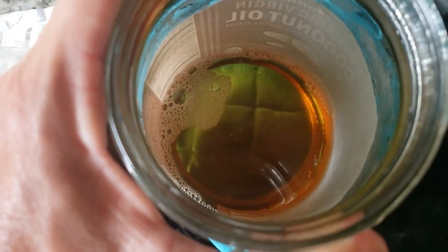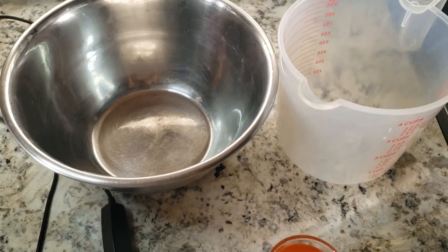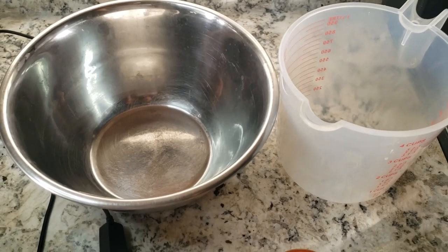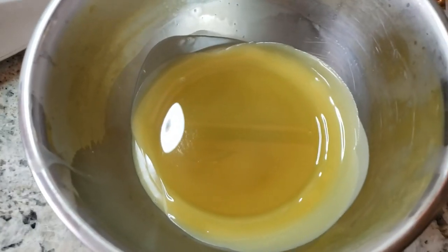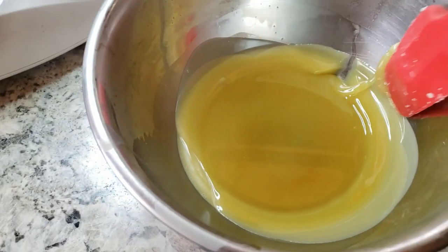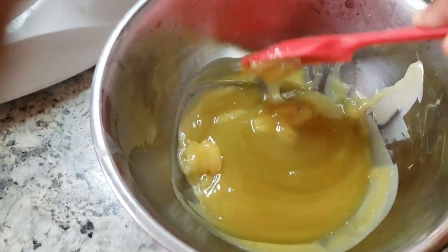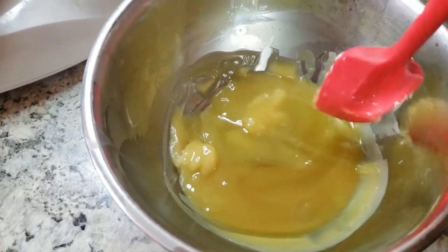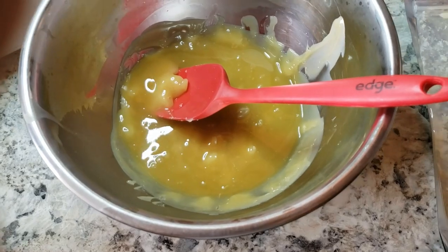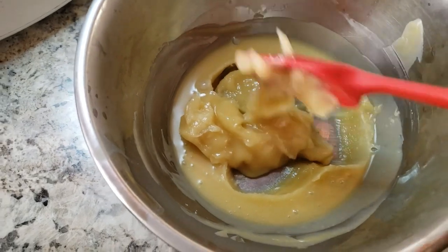The butter is going to be super hot, so be very careful when pouring it into the containers. Put it in the fridge and check every three to five minutes depending on the amount. When it starts getting hard on the edges, take it out, mix the edges down a few times, then put it back in the fridge. When it's almost firm, it's ready to start whipping.